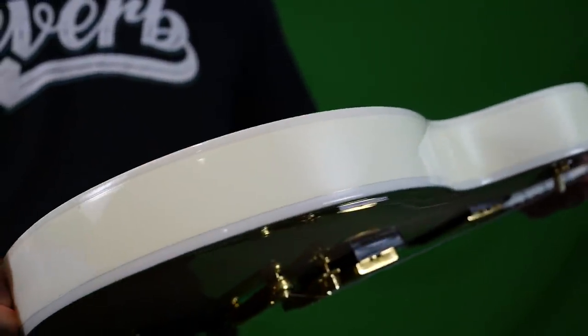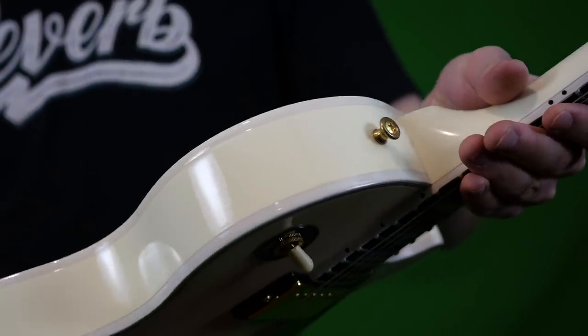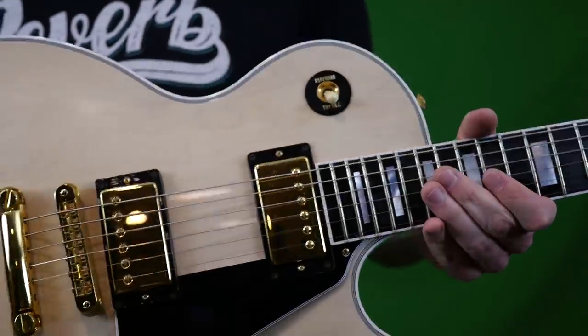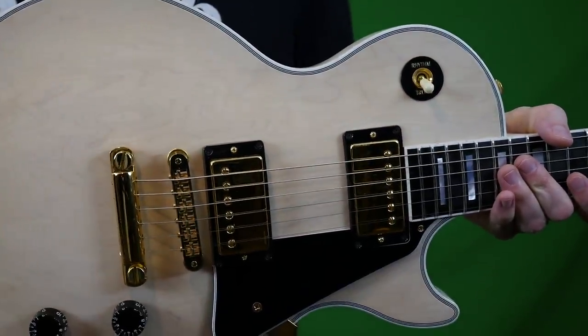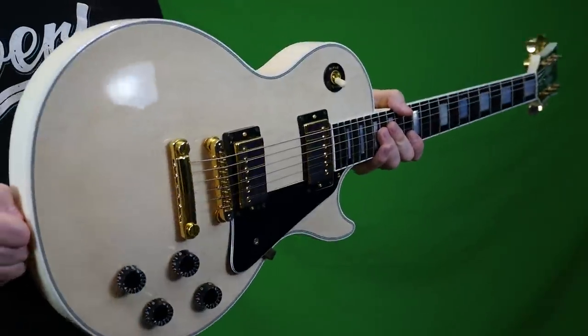Back when I was first starting out with this whole guitar thing, somebody had a complete collection of mint condition versions of all these guitars. I still regret not buying that because that would have been a fun documentation process.